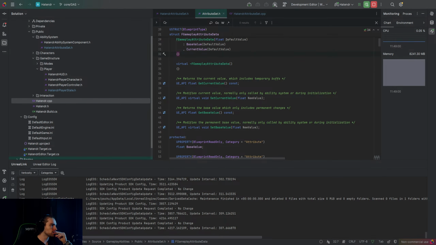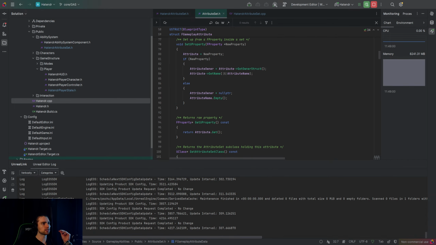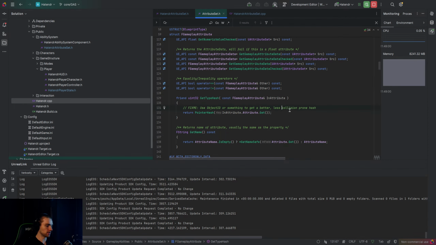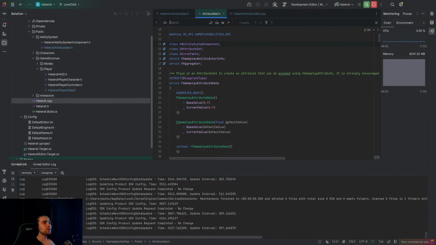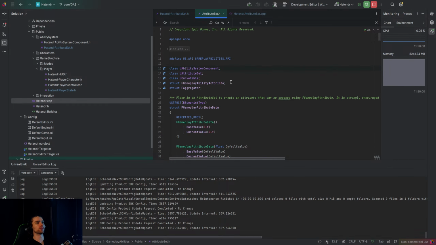What? I don't understand. I just want, because if we're inheriting it, then it should be in here somewhere. But I cannot. What if we just search for props? There should be a function called get lifetime replicated props, and it's nowhere in there. Oh, wait. What does attribute set inherit from? Because maybe.